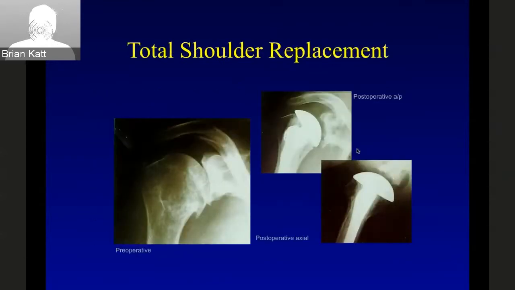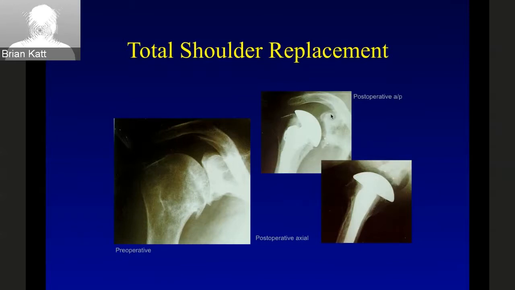Now, more recently, we've been doing something called a reverse shoulder replacement. You guys have probably heard about that. That's the next step up. That's the latest and greatest. Who gets a reverse shoulder replacement is if you have arthritis and you have a rotator cuff tear, because you need your rotator cuff, like we said before, to keep the ball in the socket. And if you don't have that and we do a shoulder replacement, you're not going to move your arm very well. So if you have a massive rotator cuff tear and arthritis, you get a reverse shoulder replacement.